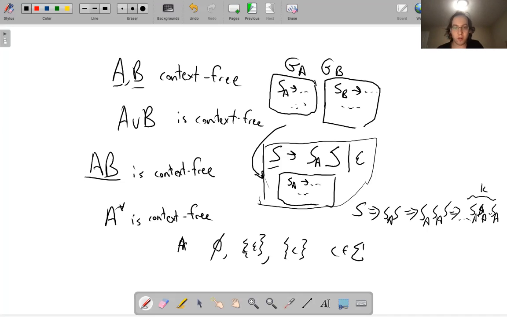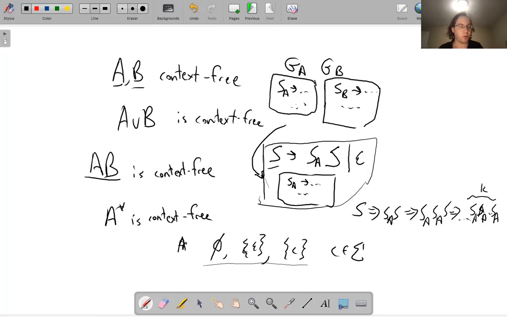They are, and it's pretty easy to construct context-free grammars for those. Then it immediately follows that every regular language is context-free, because every regular language can be constructed by starting from these base case languages and then applying union, concatenation, and star in some combination. That's how we define regular languages, in fact.